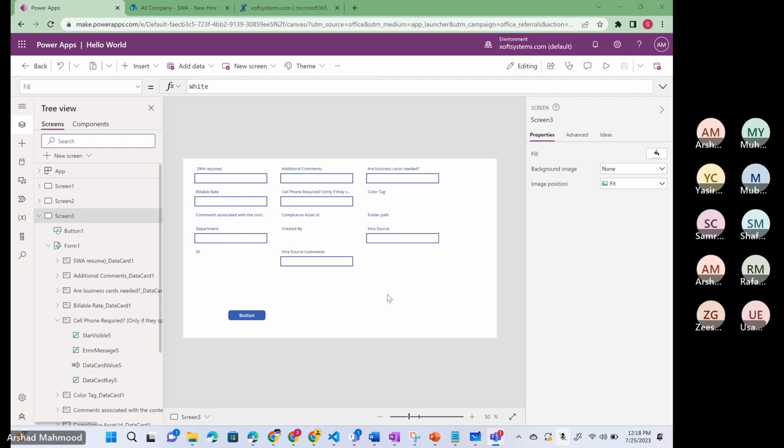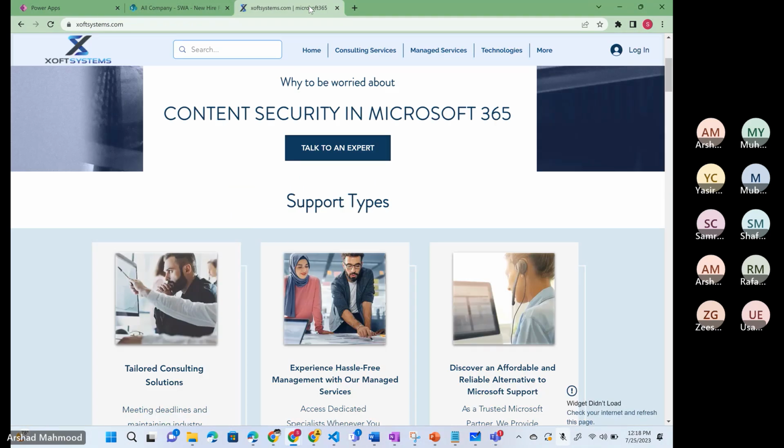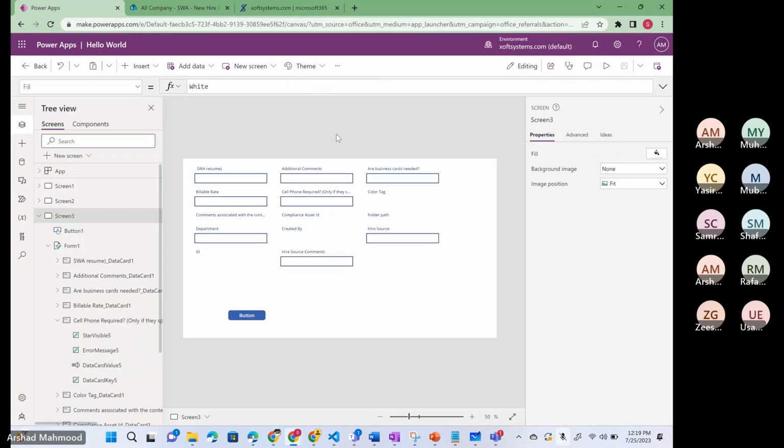There won't be millions of users accessing the application simultaneously, whereas a public website can be accessed by a million users at the same time. This application cannot handle a million users coming in and filling in this form. No way. It won't be able to handle that.